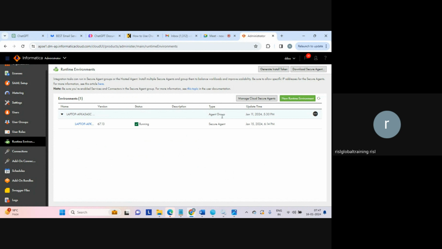So in PowerCenter also we can have n number of PowerCenter Integration Services or n number of Data Integration Services in a local environment, which is the on-prem environment of Informatica. Same concept. So this is exactly equal to secure agent, which is exactly equal to what? Data Integration Service. So in the local Informatica environment, we use Data Quality, and the client that we use here is Informatica Developer, where we use the Data Integration Service.